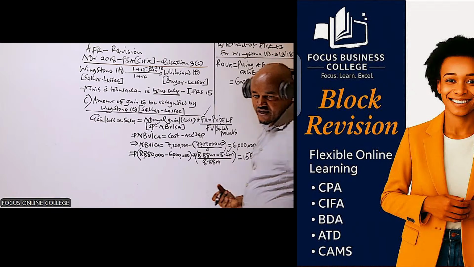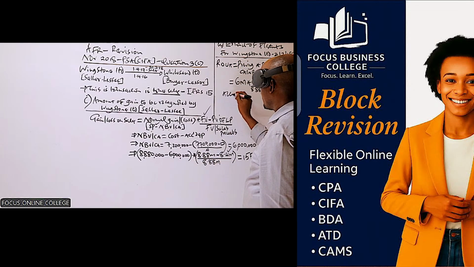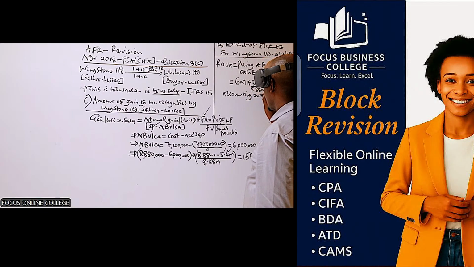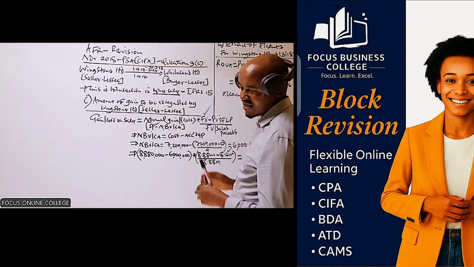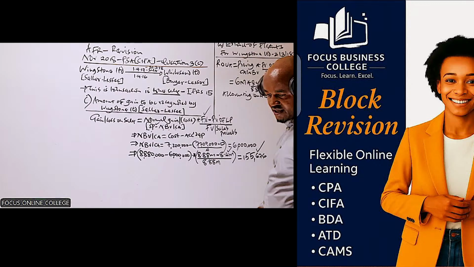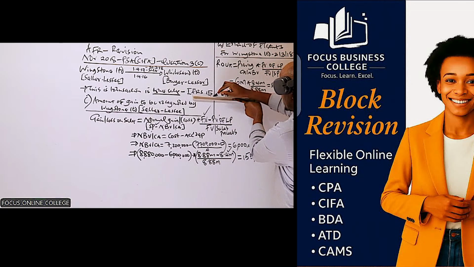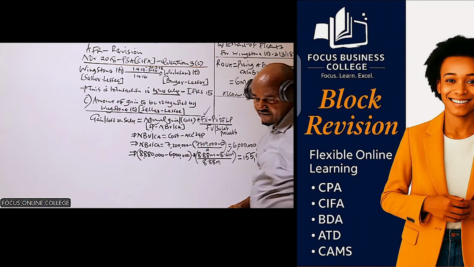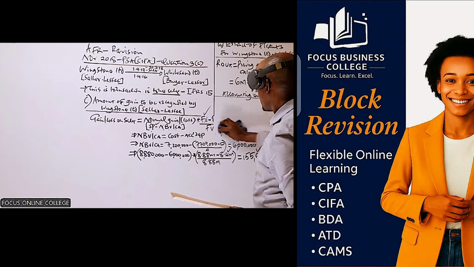But even before we do that, can you remember the accounting entries which we made? Because in this case, we said you can be required to show the accounting entries in the books of account of this company on the date the sale and leaseback took place. That is on 1st of April 2017. So maybe just to remind ourselves of the accounting entries to be made, because we have a number of accounting entries here.